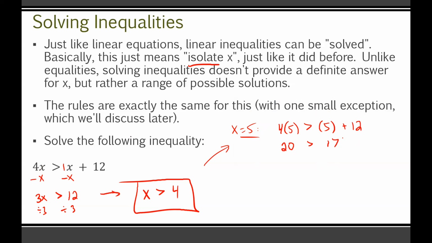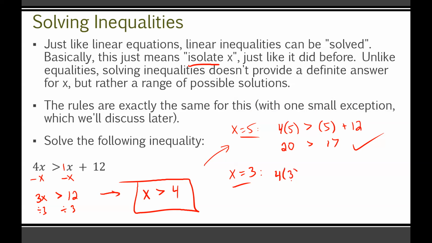Is that a true expression? I certainly hope it is, right? So 20 is greater than 17, so we can put a check mark here. Yeah, it totally worked. Now let's check for an example that wouldn't work. This says that the answers that are x is greater than 4 are going to be things that work here. How about we pick a number that's less than 4, so something that isn't part of this certain range. So how about we say x is equal to 3. So by this answer here, x must be greater than 4, x equals 3 shouldn't work. Let's just double check though.